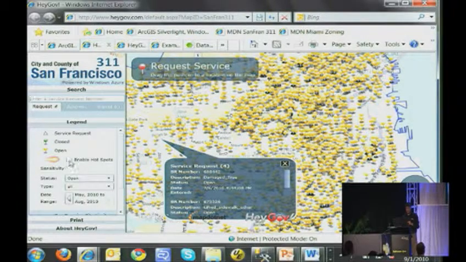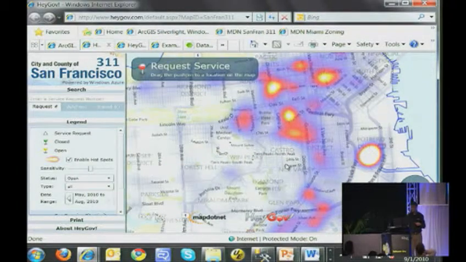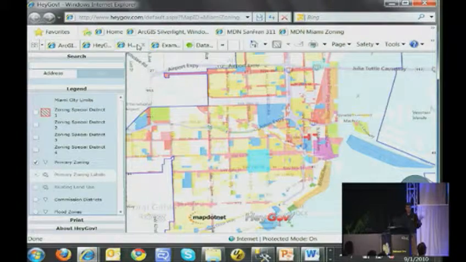You can also do neat things like hotspots. This is turning the basic request set into where are the highest number of these incidents. Can't query this. This is raster data, but gives somebody overviewing this the ability to make some informed decisions. That was point data. Here's another example in Miami, Florida, of polygon data being draped across a fabric, again over Bing.